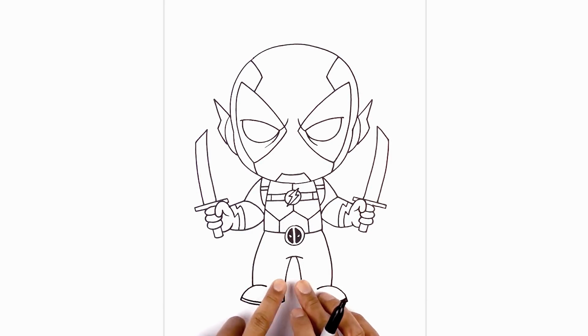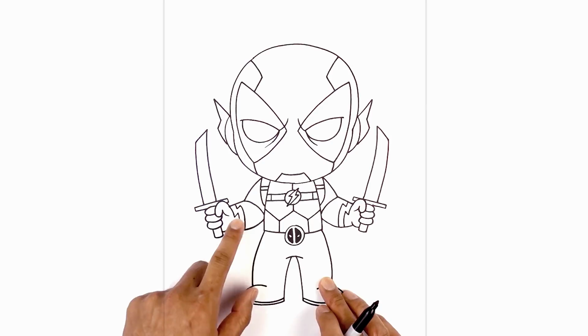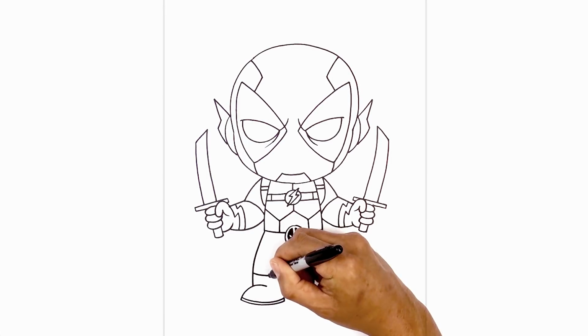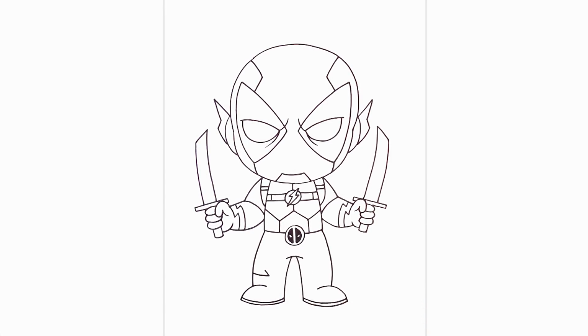Now we're going to draw a cuff along the bottom of the ankle, but we're going to do that same lightning bolt shape. So we're going to start on the outside of the foot, curving down about halfway. Now we're going to angle up and out, and then curve towards the inside of the leg.